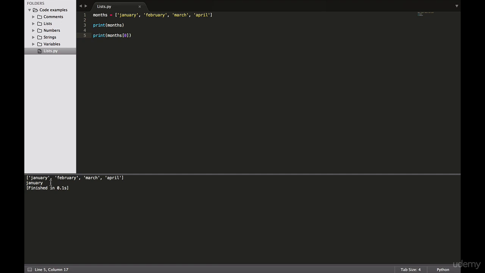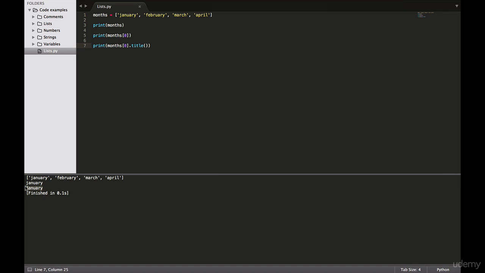What about capitalizing the first letter of the month? Well, we can use what we did previously when trying to capitalize strings. So let's edit our code again, and let's go print months. And again, we're accessing element 0, open and closing square brackets, dot title. And as always, open and closing brackets. Now let's print this out. And again, we have a new line here, and it's January with a capital J. Now that's nice. Now we have the first element in our list printed cleanly and capitalized.